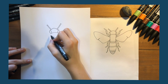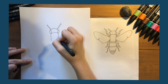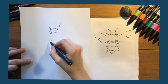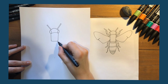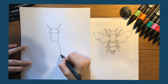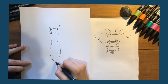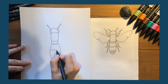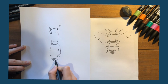Okay, for the main body, we're going to curve down and then a line underneath that's slightly curved. So then his bottom part, we're going to curve around and in. So I've done a little point just to give me a bit of a guide where I want to go. Then we can add the details, some lines that we can colour in later. So these are curving down, just to give a bit more 3D effect.